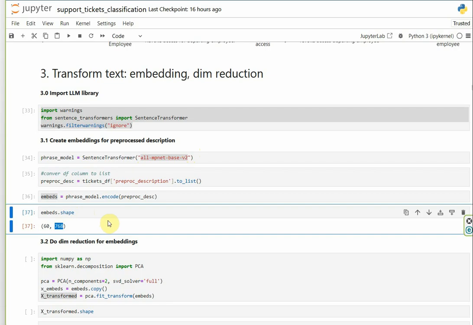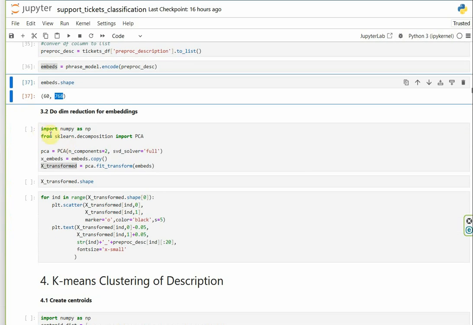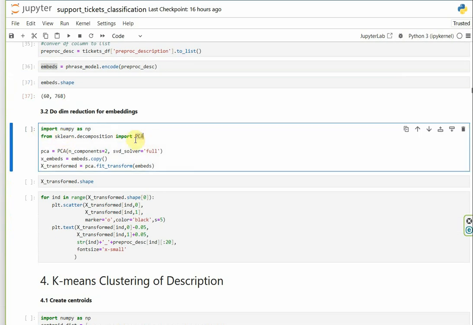However, for the purpose of this case study and to be able to visualize these embeddings, we will boil down 768 dimensions into a lower number of dimensions using a dimensionality reduction technique. In this particular case, we will use principal component analysis, and we import it from Scikit-Learn. We reduce 768 dimensions into 2 dimensions, and before applying the dimensionality reduction transformation, we will copy the original embeddings into a temporary variable in order to be able to reverse if something goes wrong. And then we apply the PCA transformation.